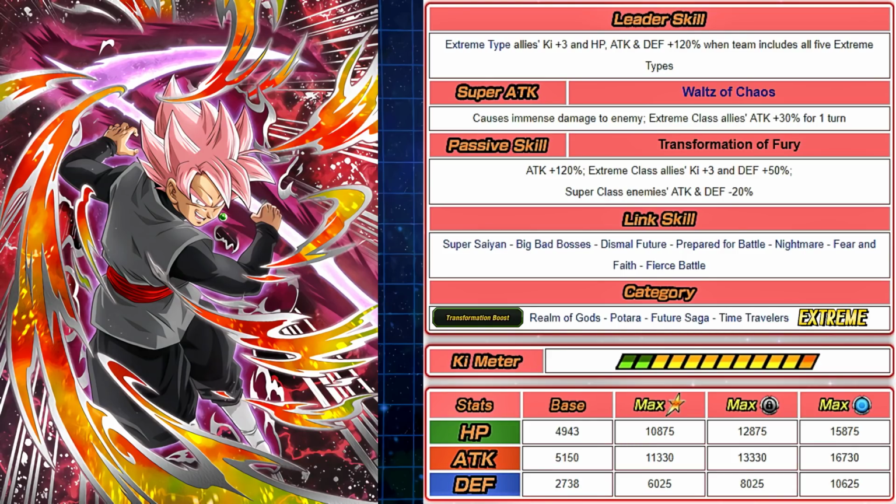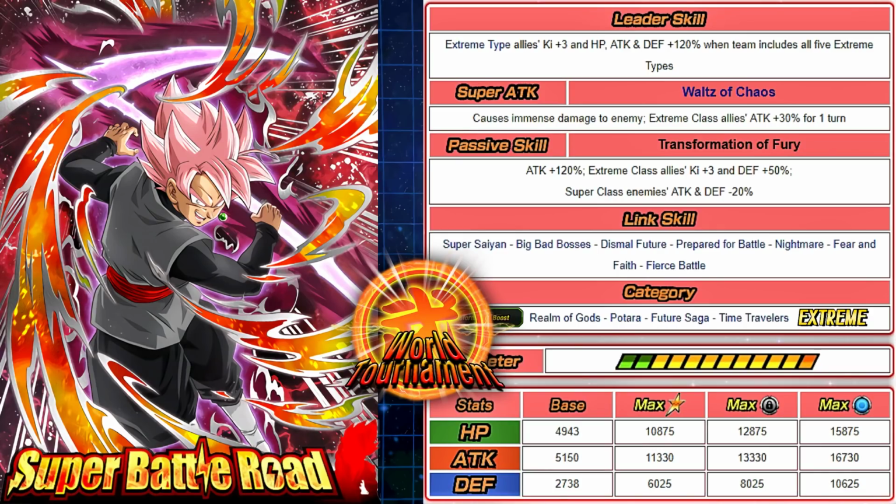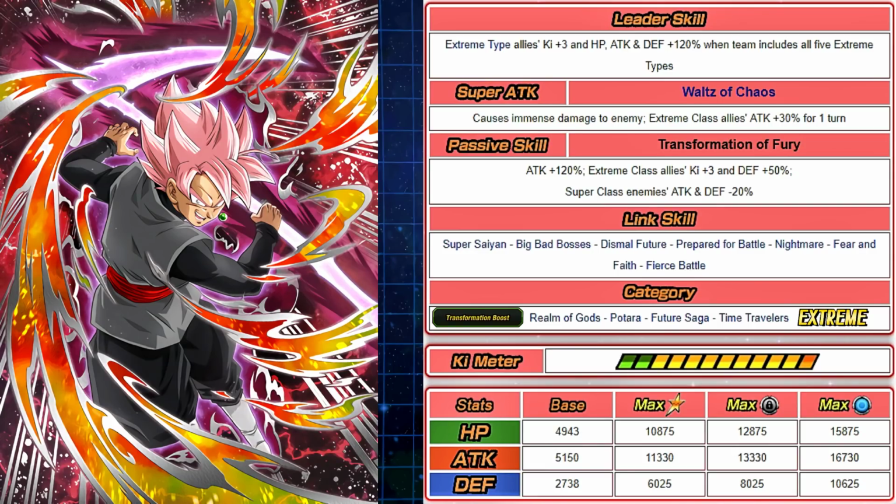This unit is also an option to run in World Tournament. That's because it can run a Strength Broly. You can also run a Physical Broly as well, because you can be running the extreme allies there. And he's also SBR approved. So when it comes to value, you have to look at different modes, not just the Dokkan events. So yes, it can run World Tournament and Super Battle Road. And of course, I didn't even think about Battlefield, but yeah, all these units you can run on Battlefield. So coming in at number 5 is Super Saiyan Rose, the strength version there.